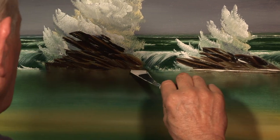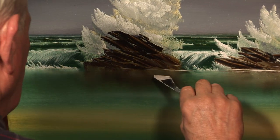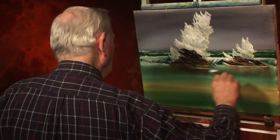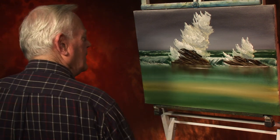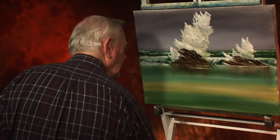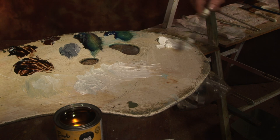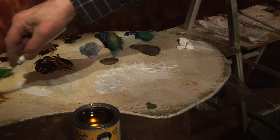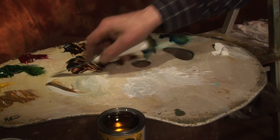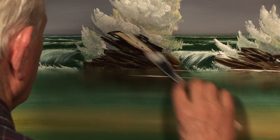Over to this rock, the big one. And then we'll put a lot more rocks inside them. There. Now, I think I'll put a small highlight. I don't want them too bright before I go any further, even though there's highlights on them automatically. But I put a small highlight on. A bit of yellow ochre, a bit of white, and a bit of sienna. There.